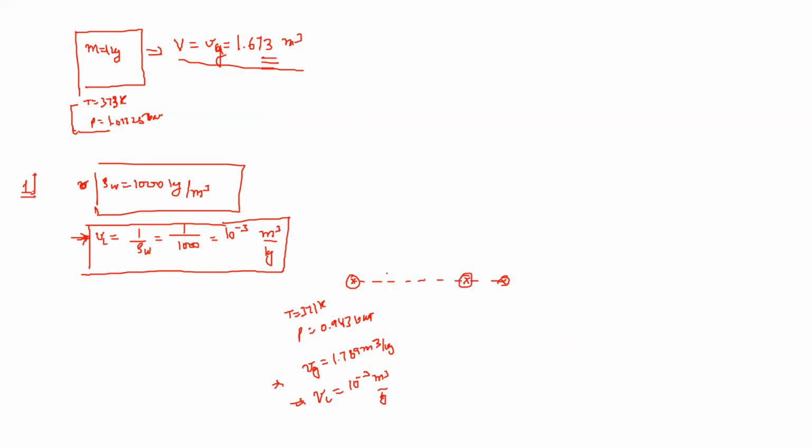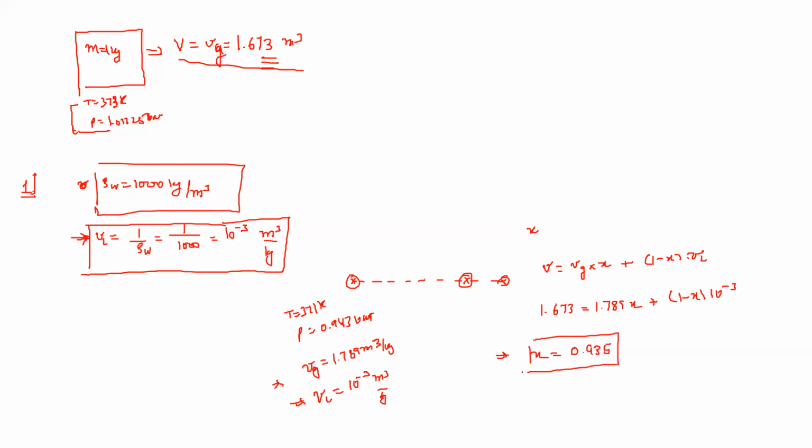So when it is a partially condensed steam, then something called quality comes into the picture. We have studied this, quality, right? So x comes into the picture. In that case, the specific volume of this mixture is equal to Vg into quality plus (1 minus x) into VL, right? V is going to be 1.673, that is what is desired. Vg is 1.789, given in the problem. And VL is 10 to the power minus 3, based on the assumption taken by us. So from here, x comes as 0.935.